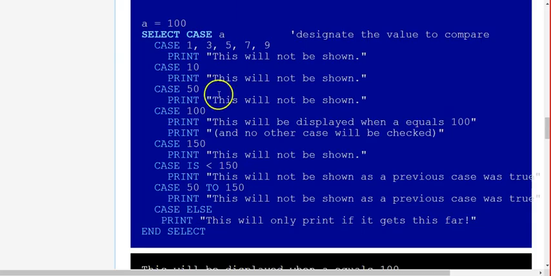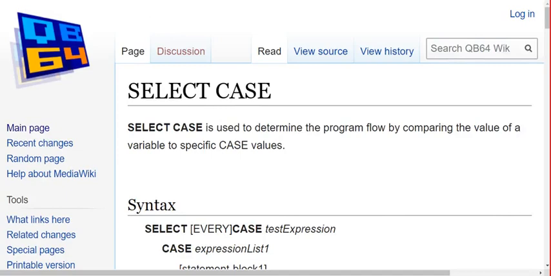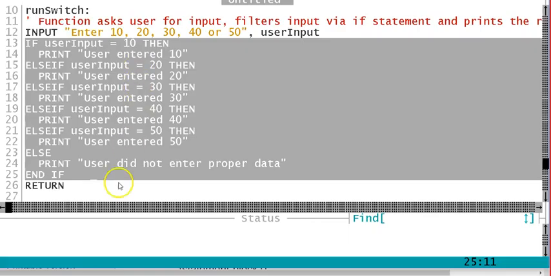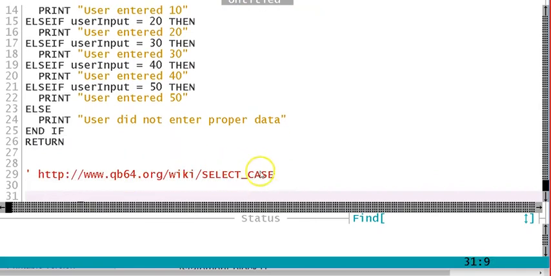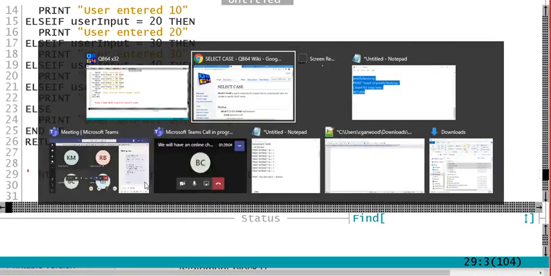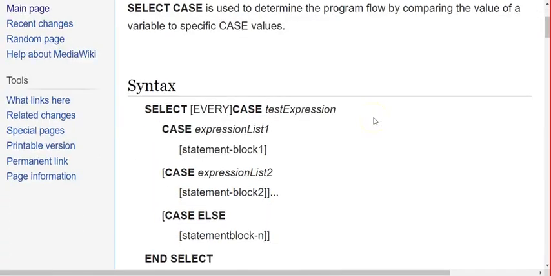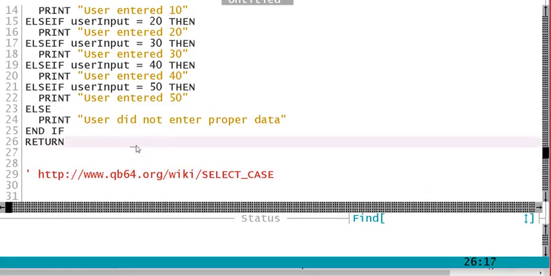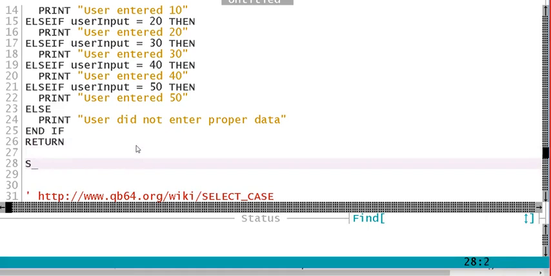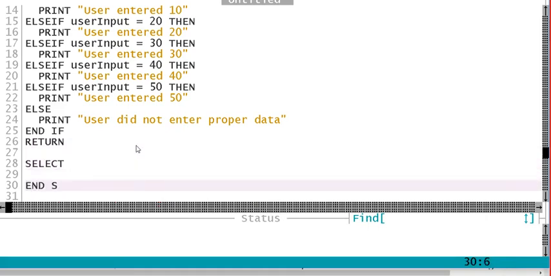So what we want is to convert this if-else statement into a switch. If we're looking for a switch, over here in QB64, we call it a select statement. So let me go ahead and do this. This is the URL where the code that we're going to use lives. This is the help page for us, and over here it comes to this page right here. Our syntax uses the select keyword to start and end a block. We have this end keyword right before our select, and we have this case right here. So let's go ahead and do a select, and we're going to do an end select.